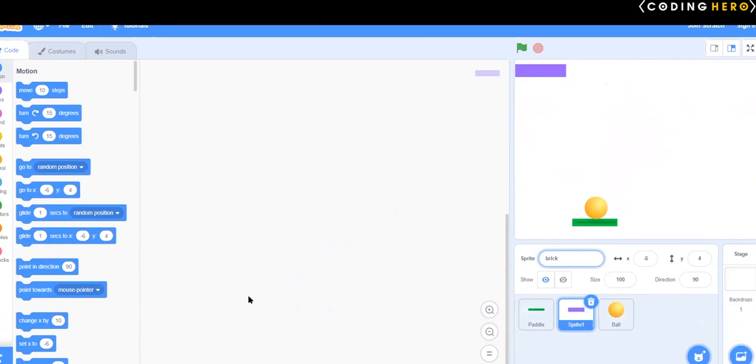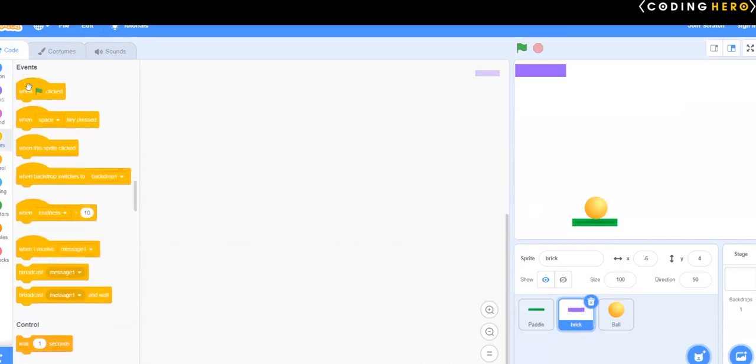Let's start writing the program for the brick sprite. When green flag is clicked, I'm just repeating the blocks, just keep on doing it. When green flag is clicked, this is for the brick sprite, remember this.